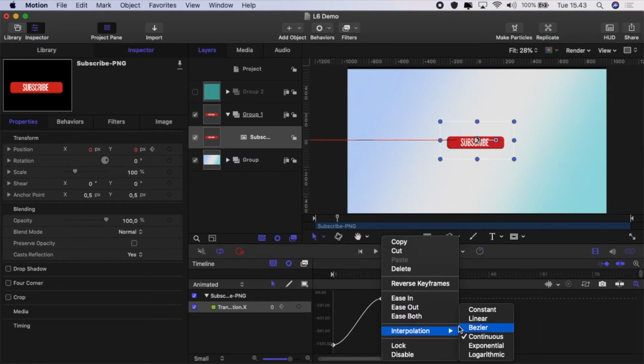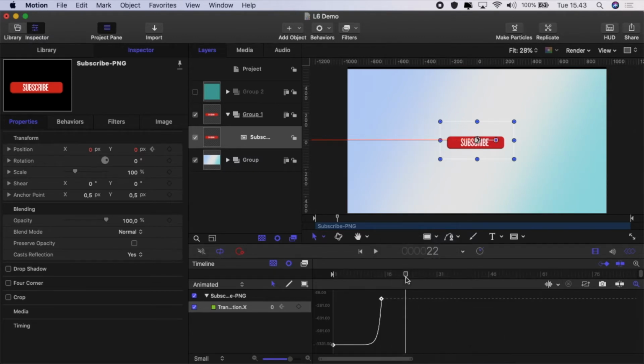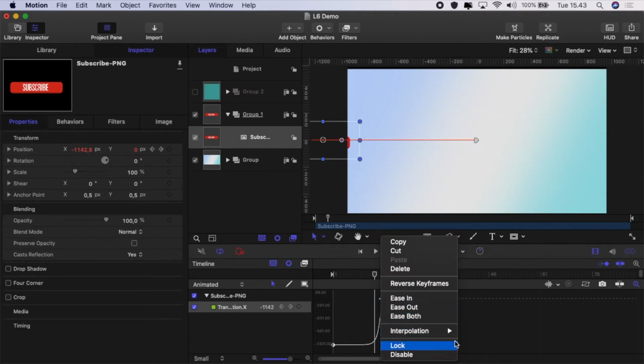And then finally the two at the bottom, they're very strange, and I've not found any uses for either of them yet, the logarithmic and the exponential, and they give you much faster acceleration or deceleration.